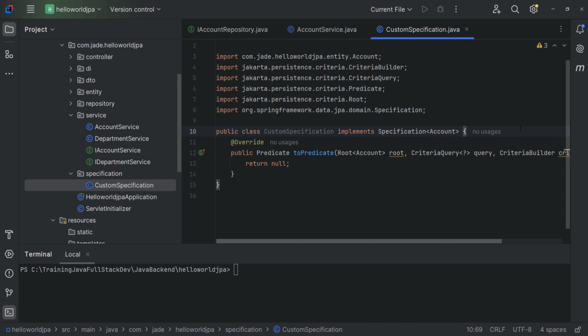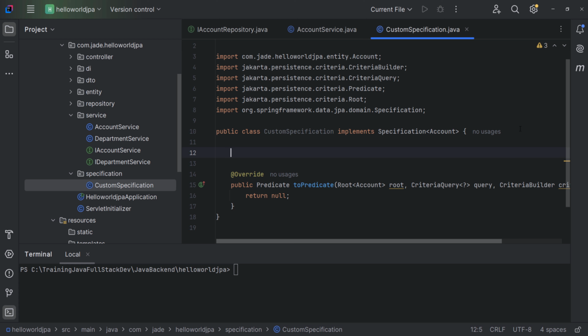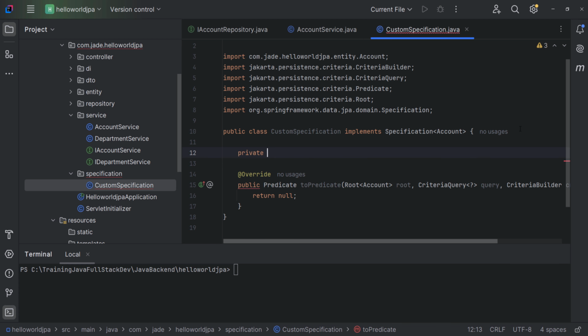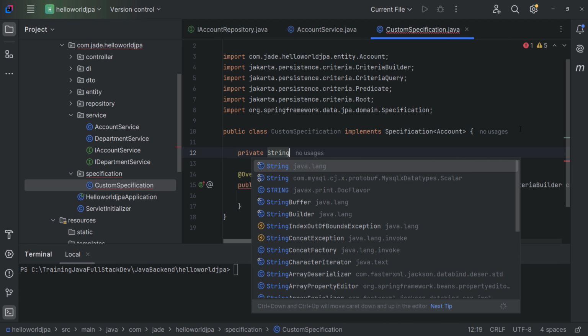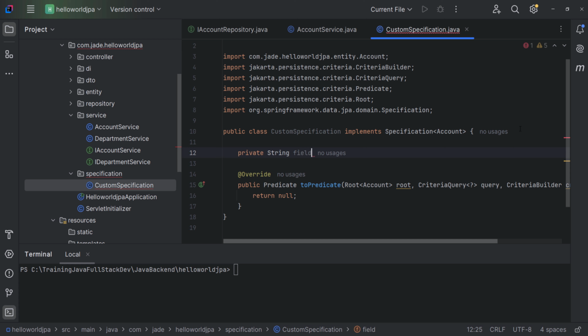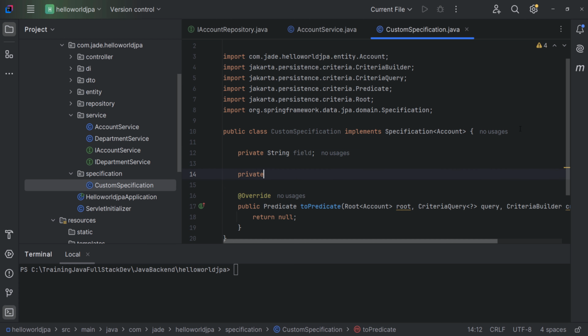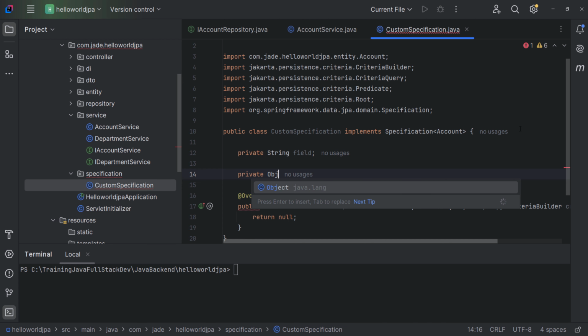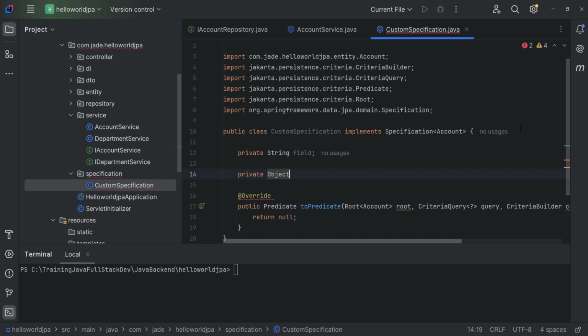Because we create a custom specification, we need to add some attributes that we need to use for this custom specification. So you can add the field. Field is the field that you want to filter, or the field that you want to add to the where condition. And another one is the object, the value that we will put for this field.